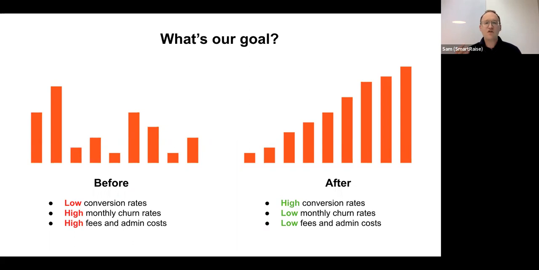They're often seeing high monthly churn rates and high fees, managing those troughs and peaks. And it's unpredictable, right? They can't predict their income over time. Our goal with SmartRaise is to get our customers to the state where they have a steady, predictable stream of monthly recurring revenue. They have higher conversion rates and therefore lower fees.